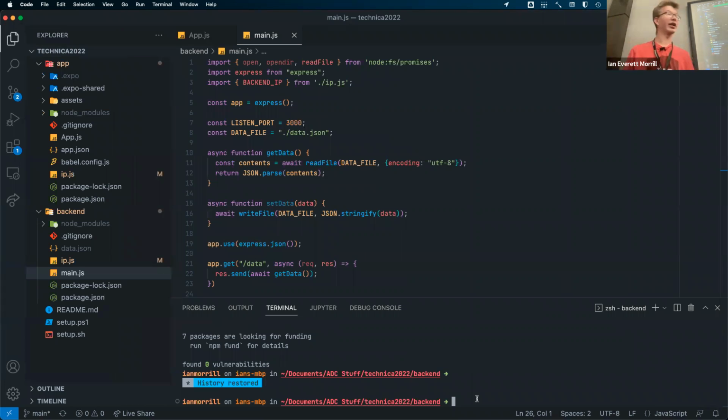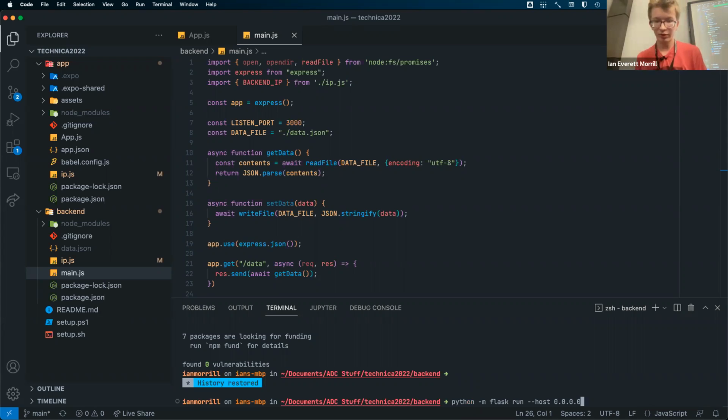And again, feel free to run the setup script as many times as you need to, because one of the things that the setup script sets up is your IP address, because your mobile device that you're following along on will need to be able to talk to your computer. So you'll have to, on Mac, go into your network preferences, and on Windows, go into network settings through the Wi-Fi menu to grab your IP address.